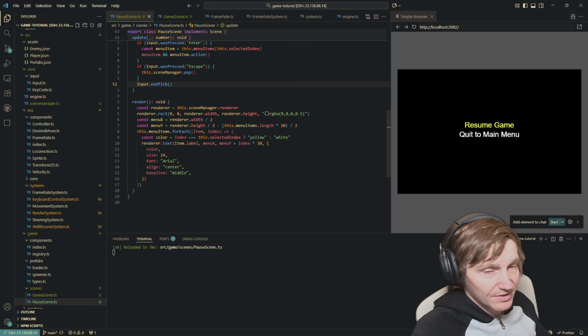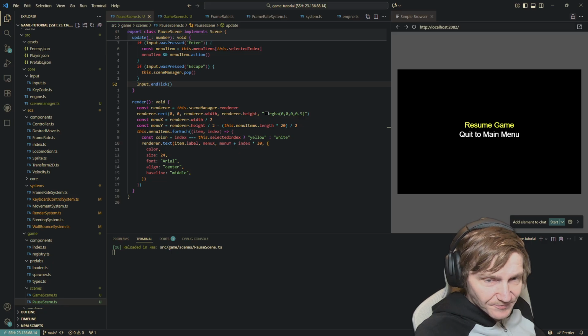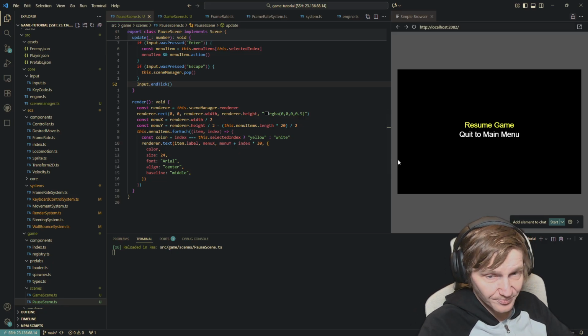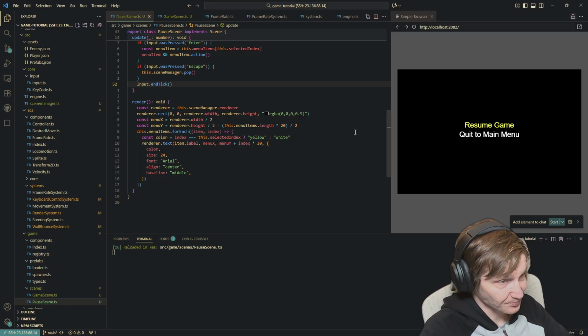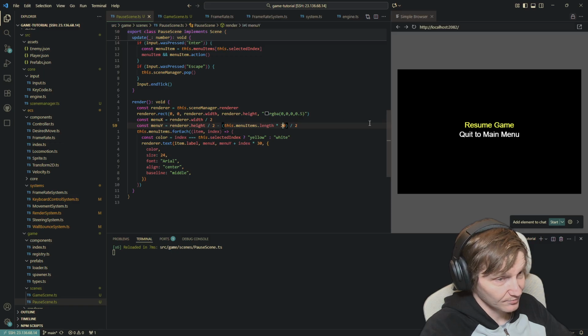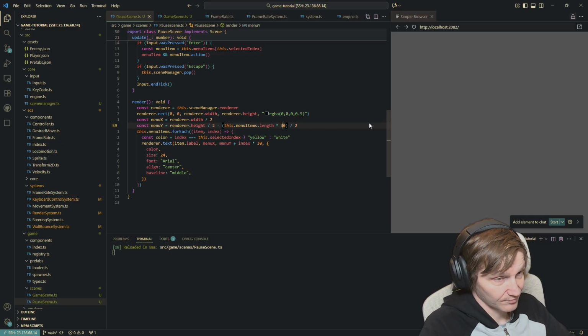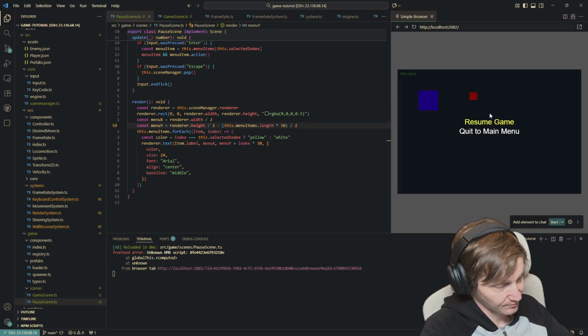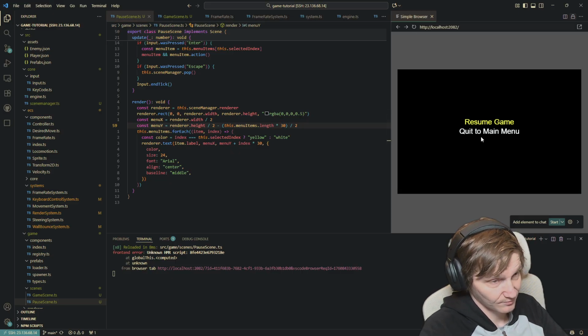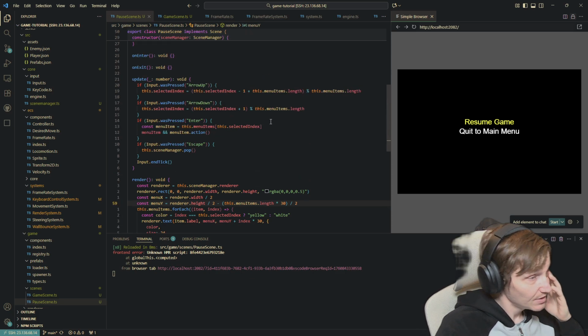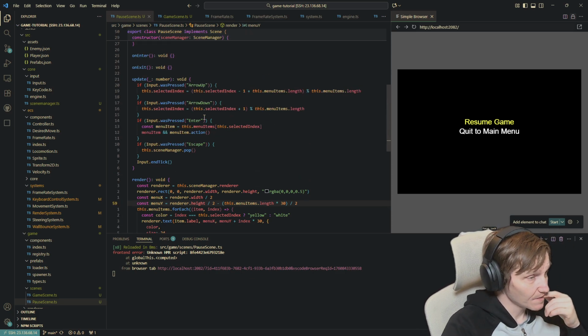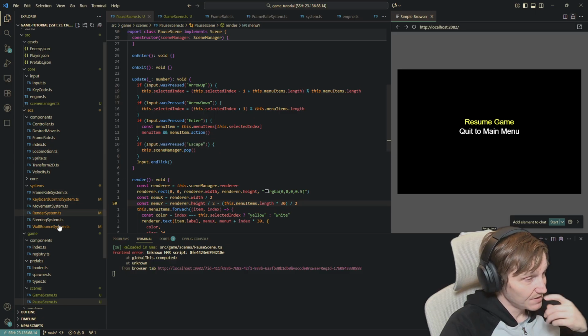Why are we not rendering what's underneath? It should be. Did we set?